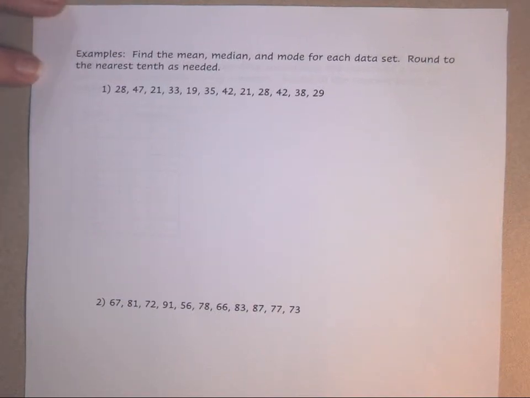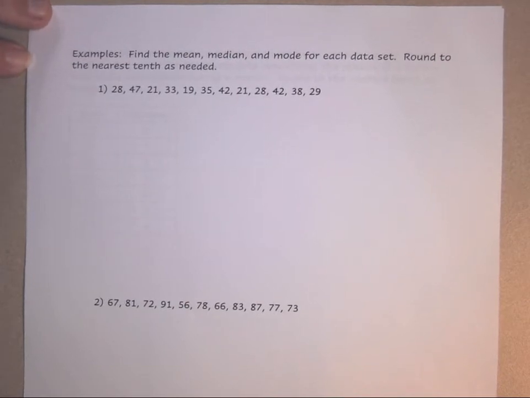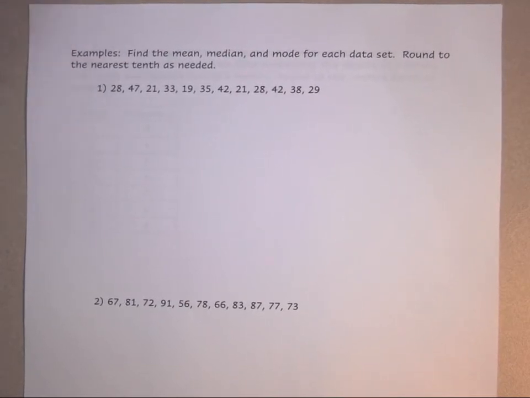In this video, we are going to look at some examples of what's called measures of central tendency. Essentially, we are looking at the ideas behind mean, median, and mode. Mean, if you remember, is your average, where you add up all of your values and then divide by however many values you added together.